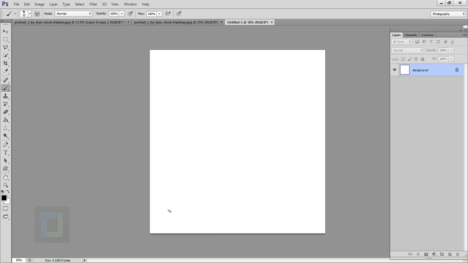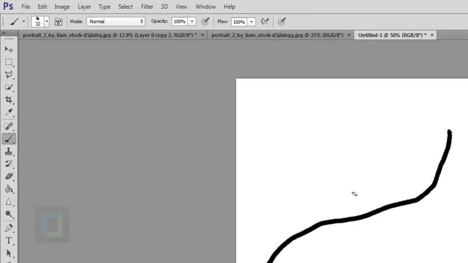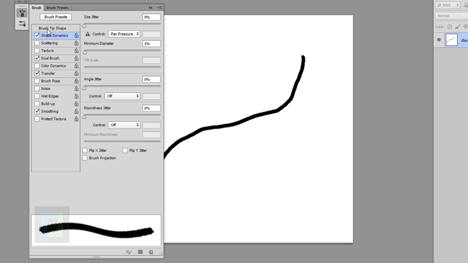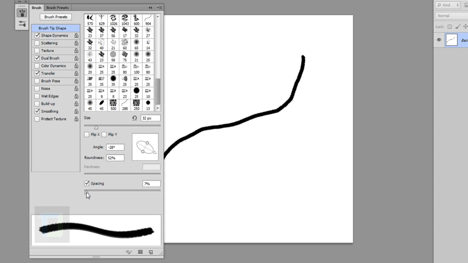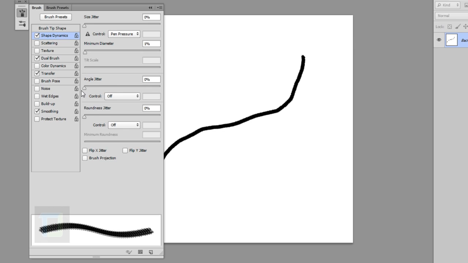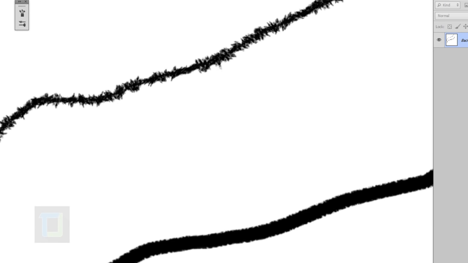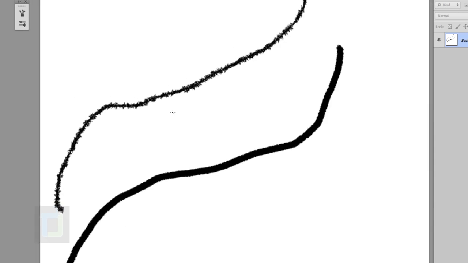Now if I draw a line, it looks something like this, which is not very interesting, but we can make it interesting. To do that, click on this little box here, and in that box go to brush tip shape and increase the spacing a little bit, not too much and not too low, just a little bit, as you can see here in the example. After that go to shape dynamics, and in there angle jitter should be 100%, and then you can increase your size jitter, also by 100%, and that's about it. Now if I draw, as you can see, it looks really interesting and something that we can create an effect out of.